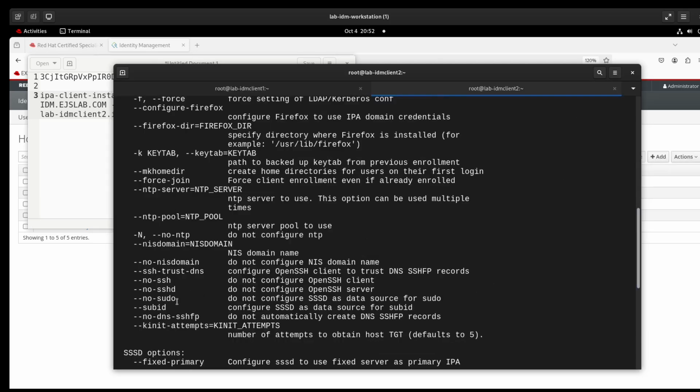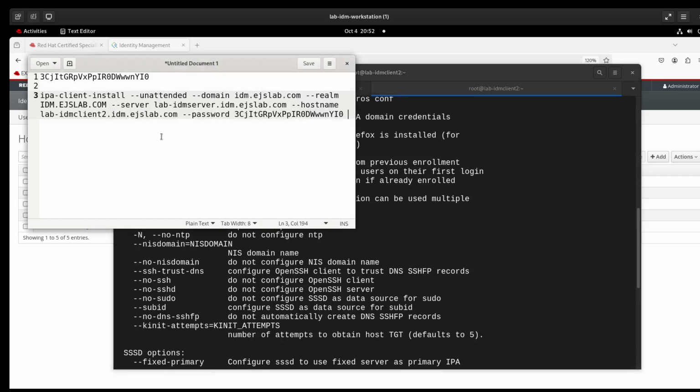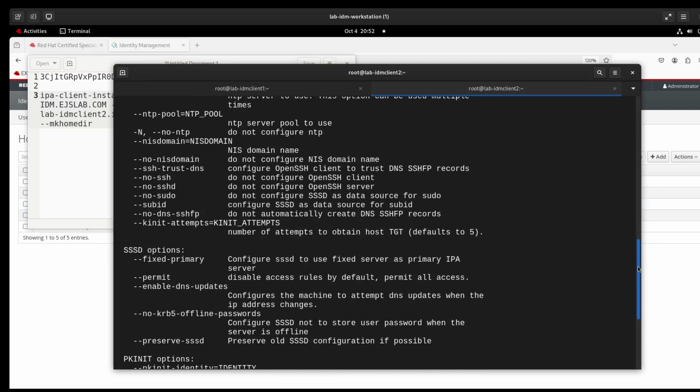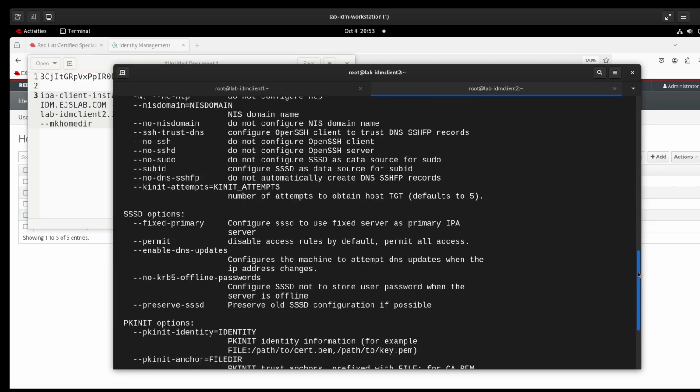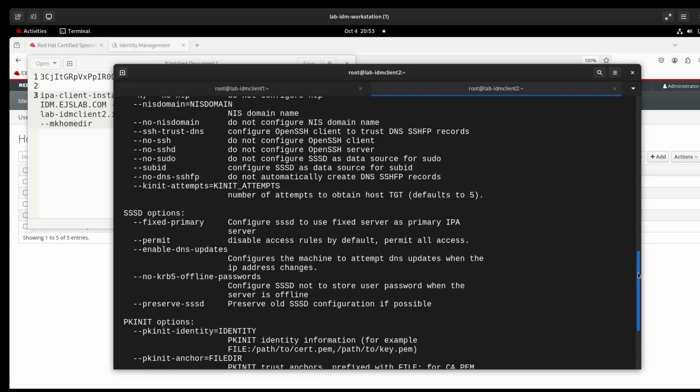As far as SSHD and sudo, we do want that controlled by SSSD. We are going to do --mkhomedir because when our users log in, I'd like it to create that home directory for them. See about SSSD options. I guess we could do enable DNS updates. That I haven't played around with.